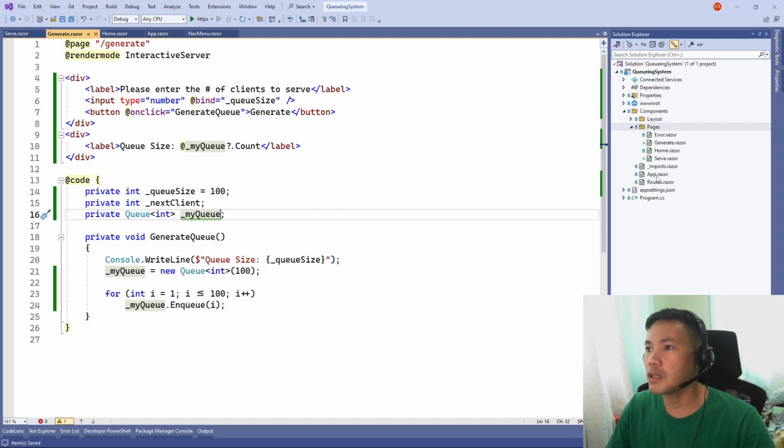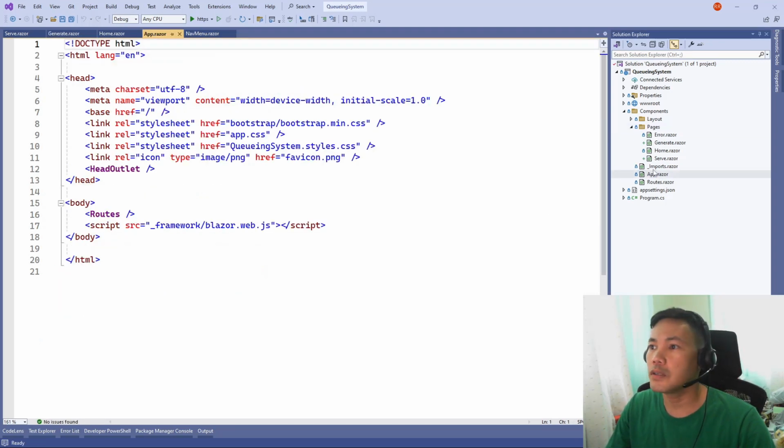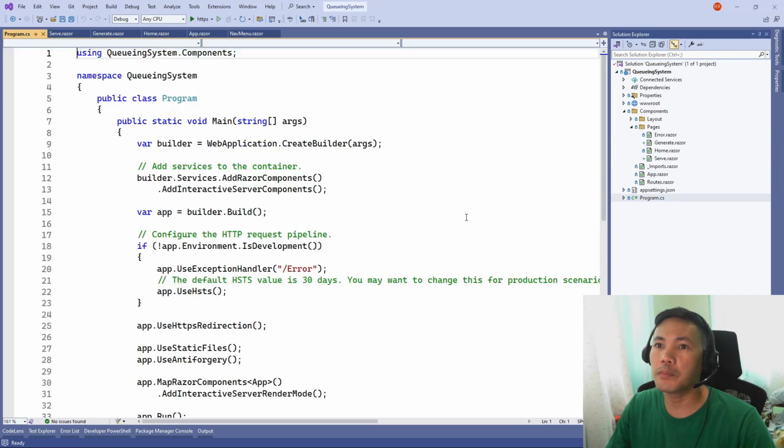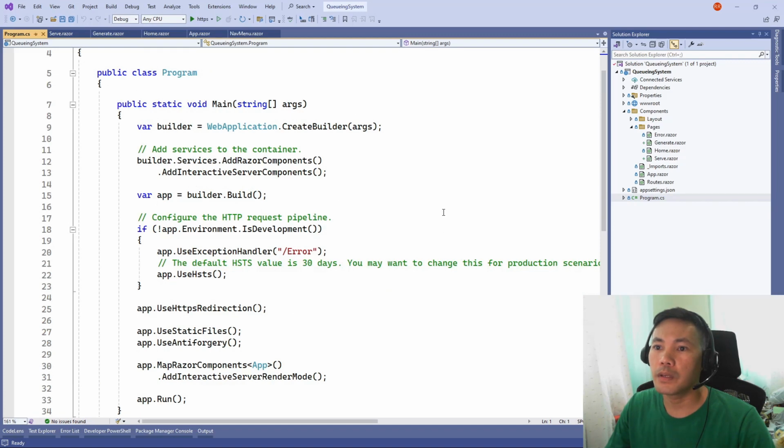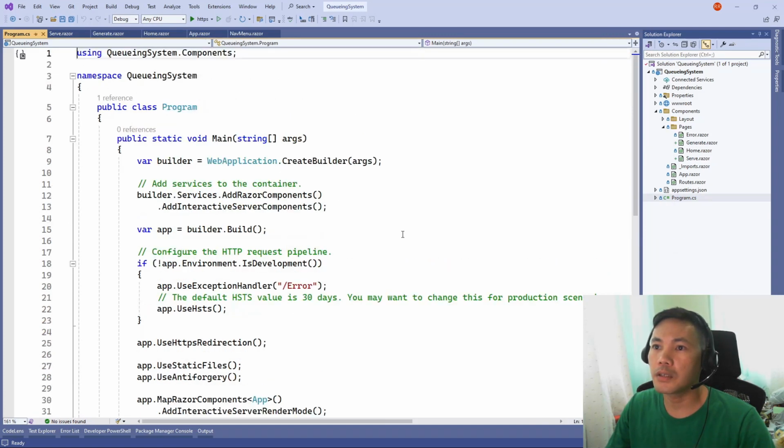So let's open app, user, and program. Here in our program, let's see how we can inject services.